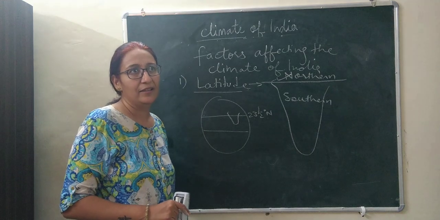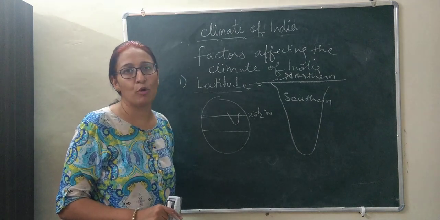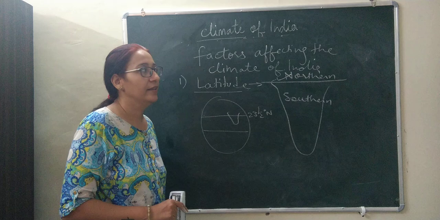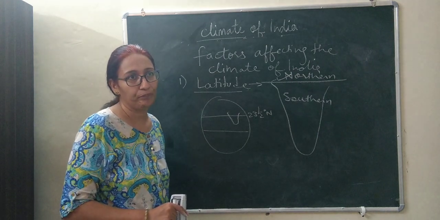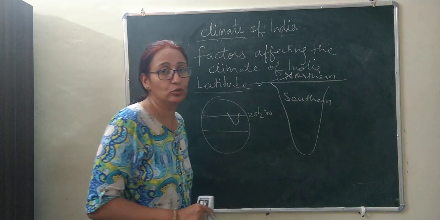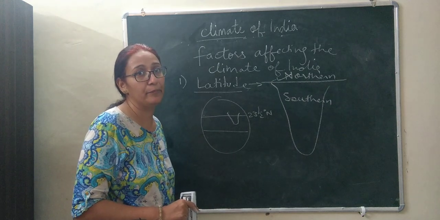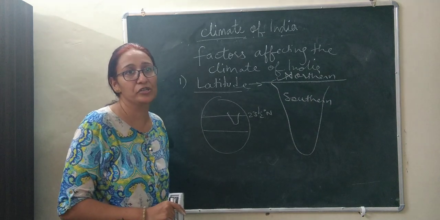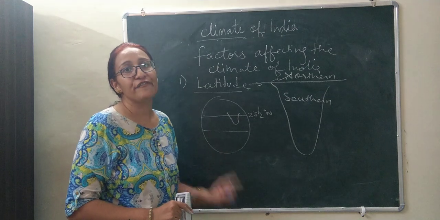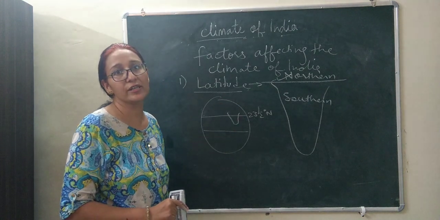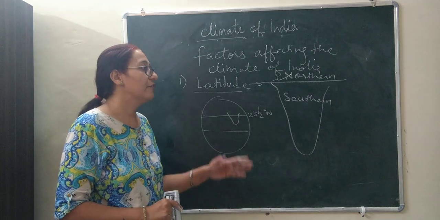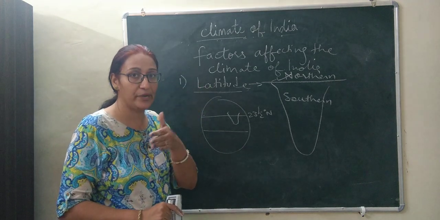So we can't say that in northern India temperature conditions are moderate. Like we are living in Haryana, so we can't say that temperature conditions are moderate in Haryana. But if we just see according to the heat zones, northern India lies in the temperate belt, but it doesn't mean the temperature conditions are moderate here. So what I want to say here is, only one factor, that is latitude, will not decide the climate of India. There are other factors also that affect the climate of India, that we'll learn one by one.